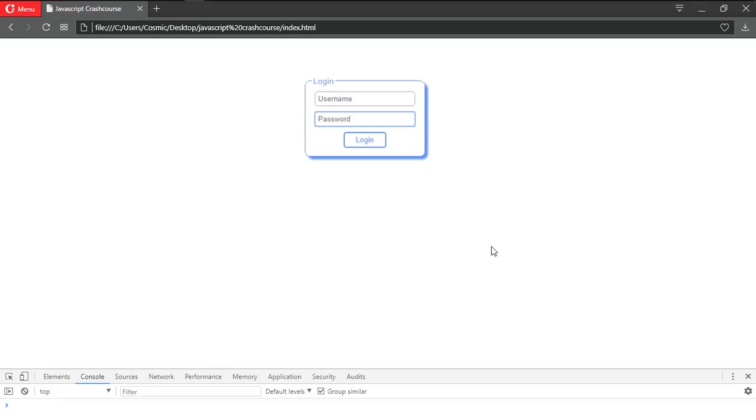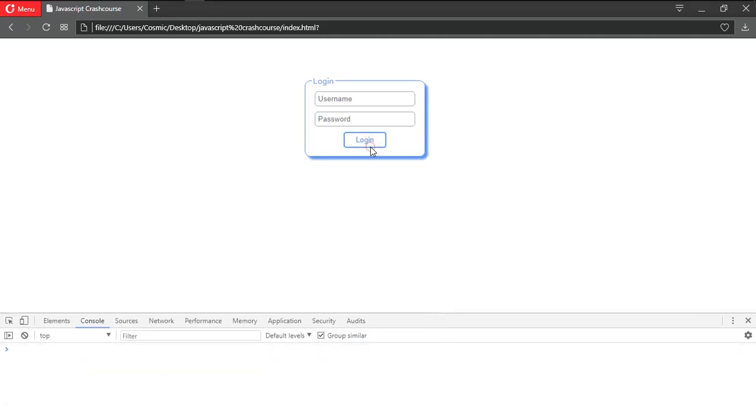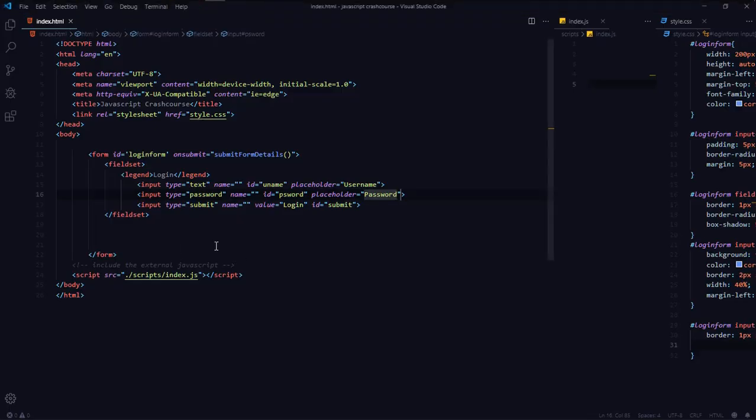We are going to do something here. Now when this button is clicked, you see, we're having an error, right? I want you to notice very fast, it is saying submit details is not defined. So what we are going to do is prevent the default of the submit. Here we can add an action. Let us come back to this one, and the action is just going to be index.html.